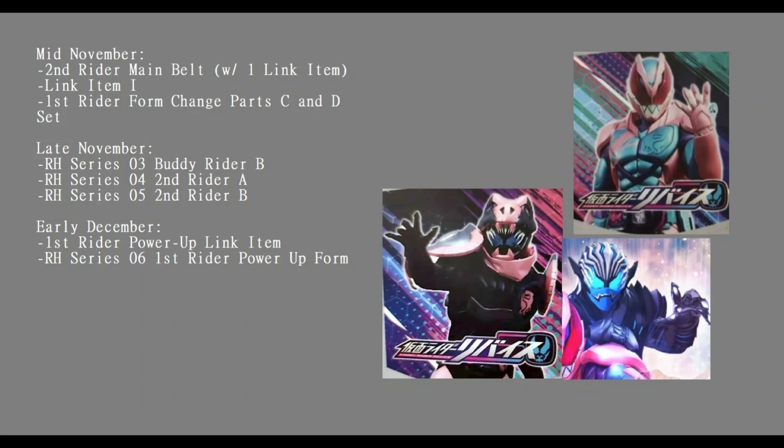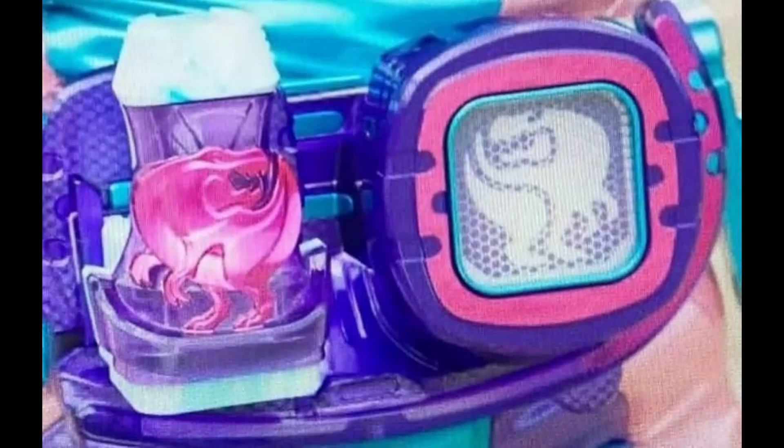To close out, we actually do have some leaked images of the Revice driver and one other stamp. Starting with the Revice driver, we can see it's kind of that purple-blue color and a pink-red color - this is the first good look we're getting at the stamp or link item. We still don't have official confirmations on names, but most likely it's the Revice driver, and the rumored name for the stamp is something like the Zaru stamp. We can see the Revice driver's screen is kind of that magnetic drawing board material, as described.